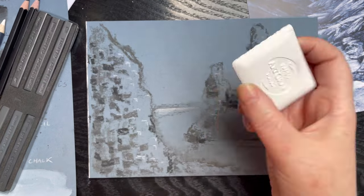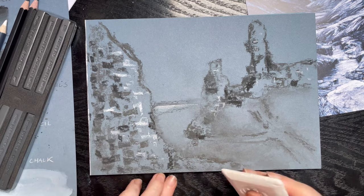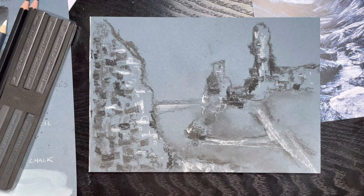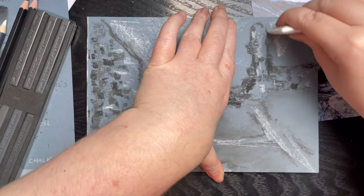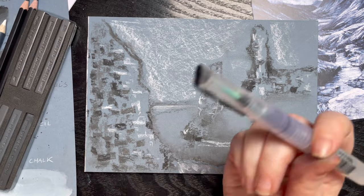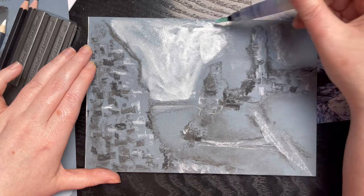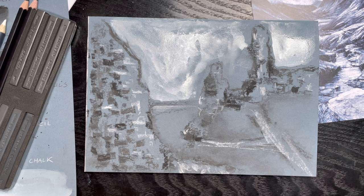Okay, and the paper I was using was the Clairefontaine PaintOn Denim A5 pad. A new denim coloured paper that's a natural shade of mineral blue-grey and a great mid-tone starting point. This paper can be paired with all kinds of media, including charcoal, graphite, pencils, pastels, acrylic, watercolour and even oil paints. I would question that because, as you could see when I did my swatching, a layer of water did start to make it buckle, so I would be gentle with how much water you used. It is an ultimate mixed media option for any artist.